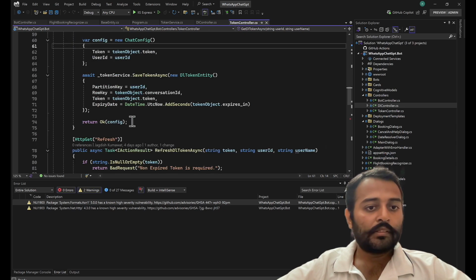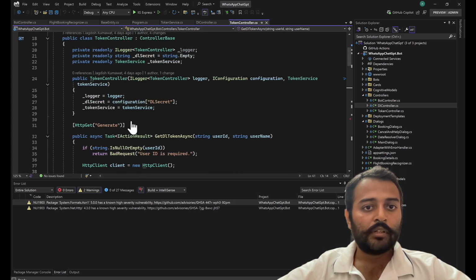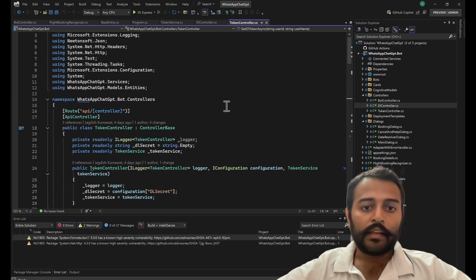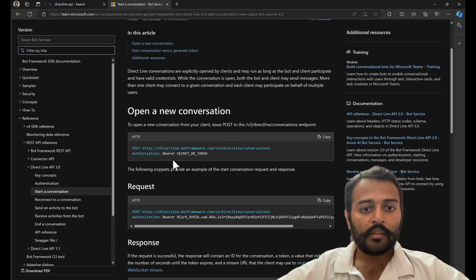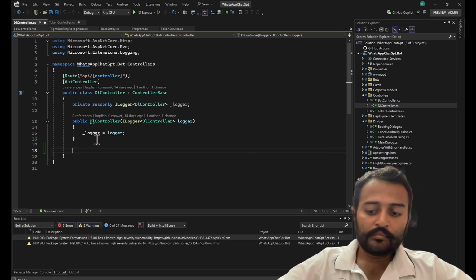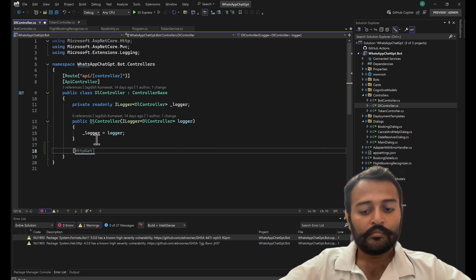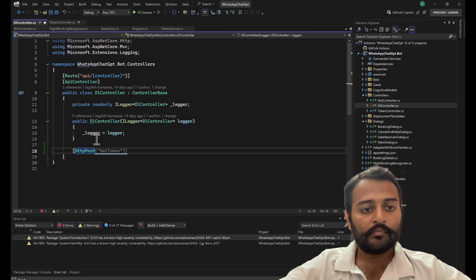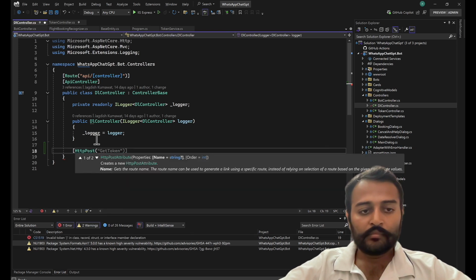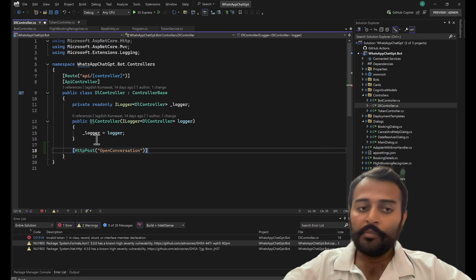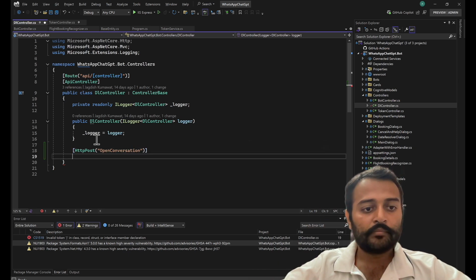I'll be looking at some of the implementation of the token controller for sending an API call. It's a POST request. So I'll name this open conversation.